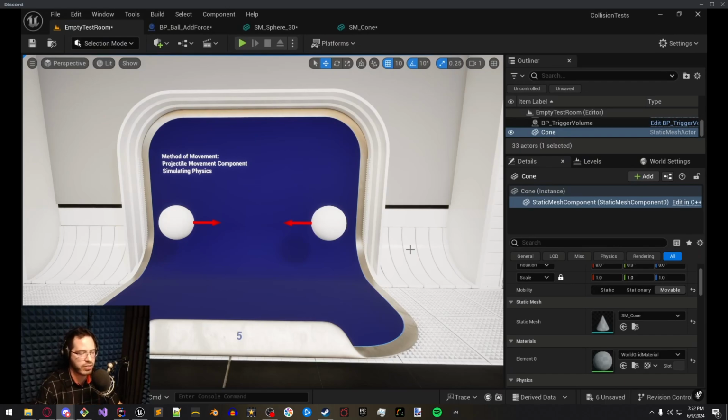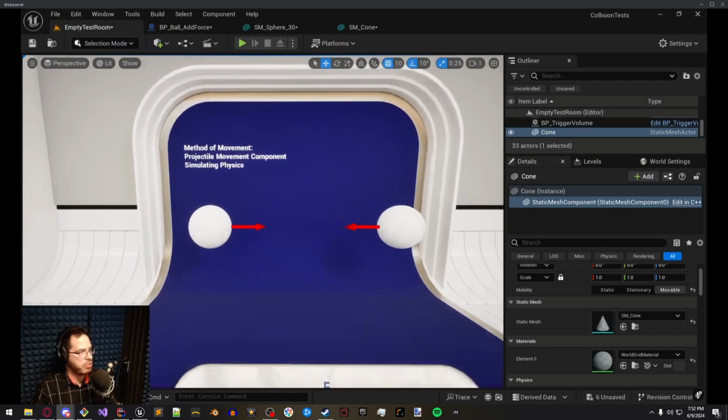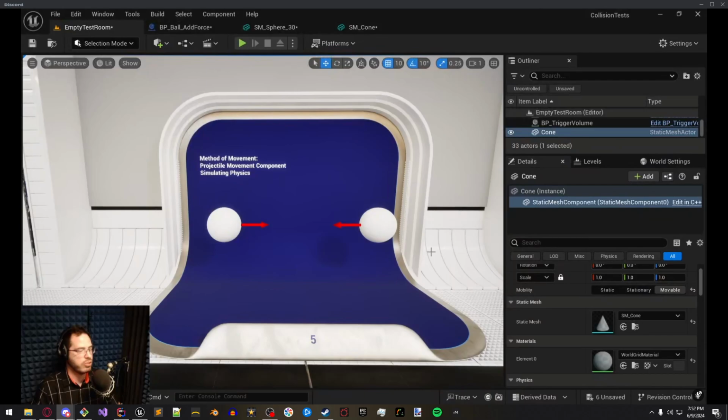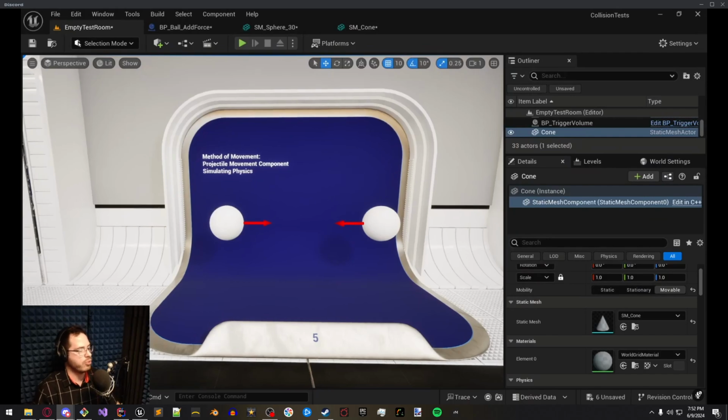Are they simulating physics? Do they even have collision, and so on? One example is the projectile movement component. We use these quite a lot for projectiles because they're easy to add to an actor. You just add it to an actor, and it automatically launches the actor according to some parameters.